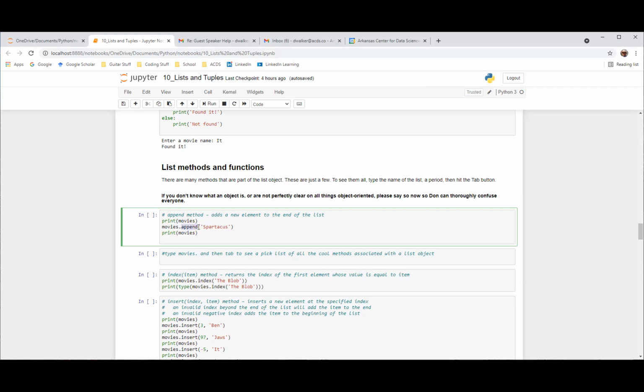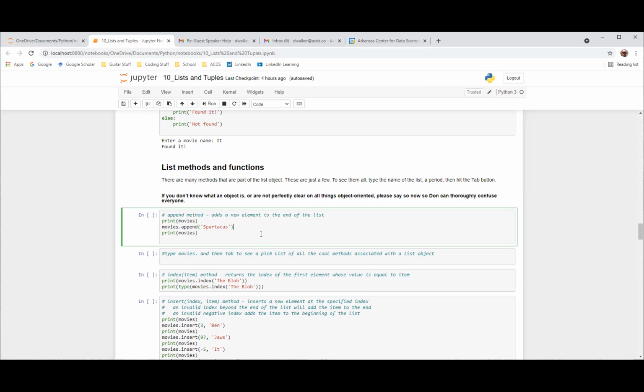And append is a method. And in a minute, we're going to see how it's really easy to bring up all the methods that are associated with the list object type. But strings are also an object type.